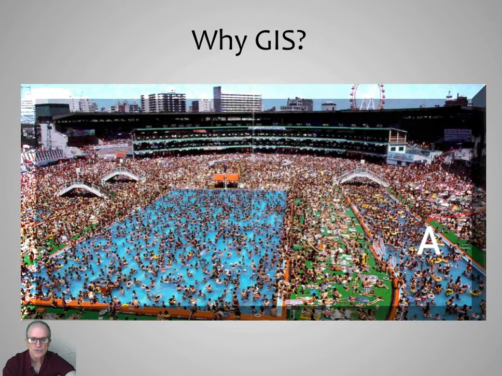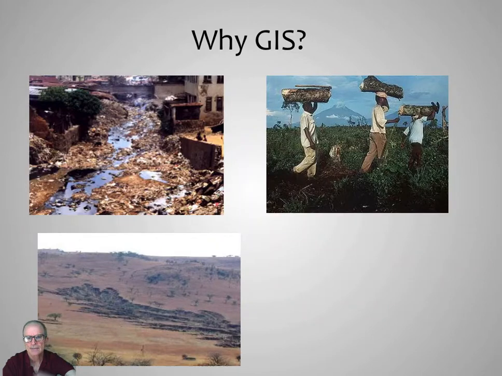The long and the short of it is why GIS is because there are a lot of us and we're stepping on each other's toes in both how we use resources and how we manage the waste products, the results, the consequences of our use of resources. There's just a lot of us trying to use the same things at the same time. So there are these impacts, and quite commonly we're trying to mitigate those impacts or trying to reduce those impacts in the first place by using GIS.